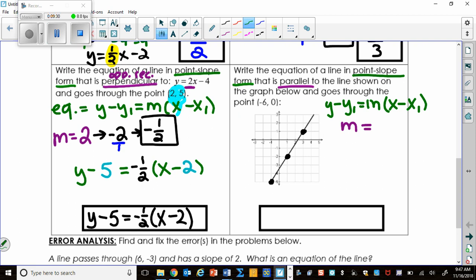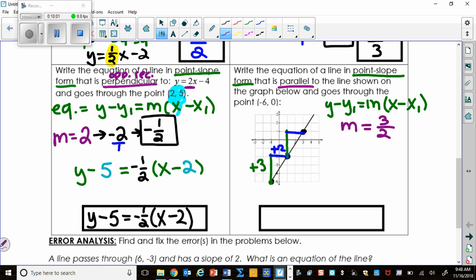Remember, slope is rise over run, so I'm going to start just like how I read. I start from left to right. So from this point here, I'm going to go up 1, 2, 3. So that's +3 because I'm going in the positive direction of going up. My run, I'm going to the right. Make sure that pattern, the exact same thing, to go on to your next point. So my slope here is 3 over 2.